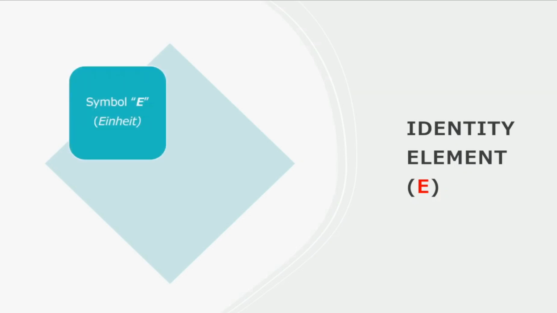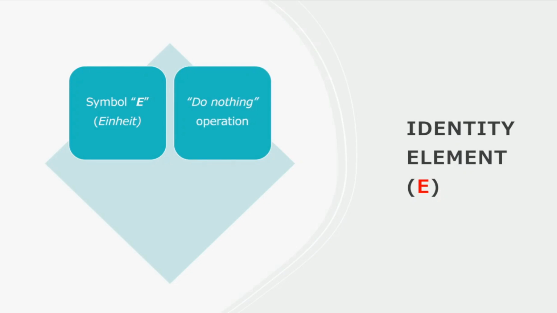So let's discuss the first symmetry operation, which is the identity operation. This operation is usually represented by the symbol E, and this letter E comes from the German word Einheit, meaning unity. And this symbol tells you to do nothing. The operation is sometimes known as the do nothing operation, or it's a kind of rotation by 360 degrees, which is equivalent to doing nothing, right? So that's why this operation is called a do nothing operation.